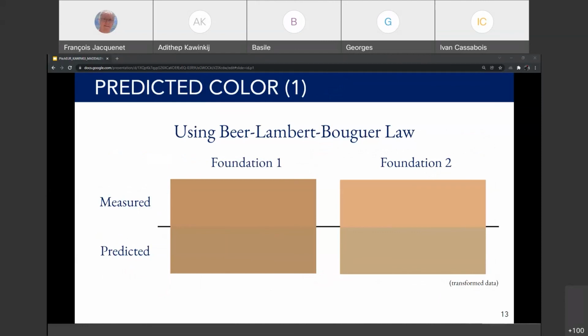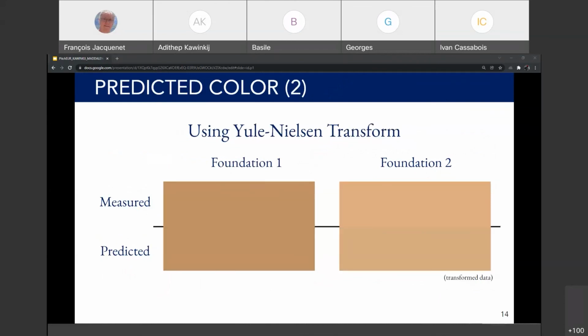And we can see that there is a small difference for foundation 1 and a big difference for foundation 2. And using the Yule-Nielsen transform, you can see that there's really no difference between predicted and measured color for the first foundation, and there is a very small difference for foundation 2.